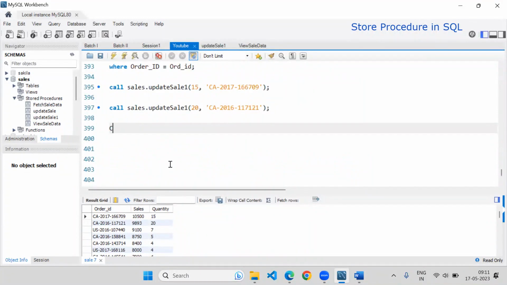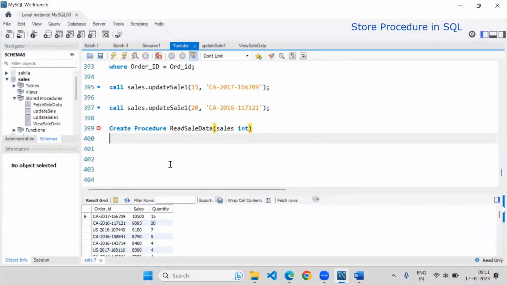You have to say CREATE PROCEDURE, and then give the procedure name. I will say read sales data, and here we can create the variable. I will say sales, an integer type value I am going to pass, and I will fetch the records for sales values greater than 8,000, though any value can be used.